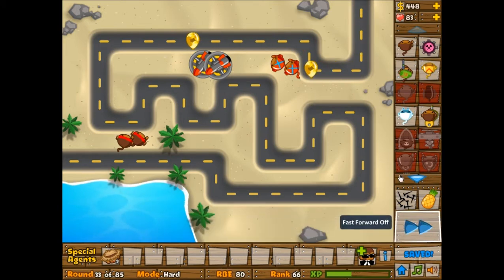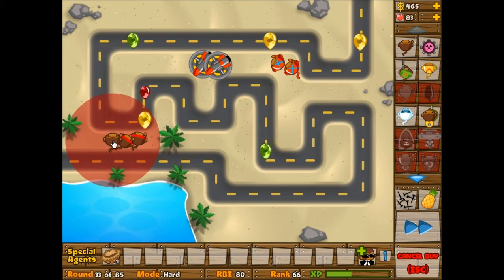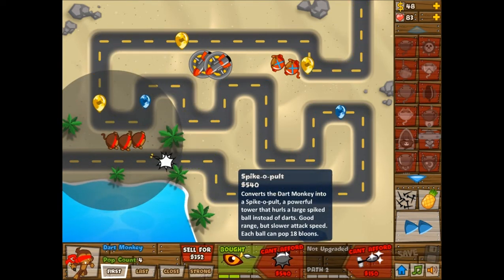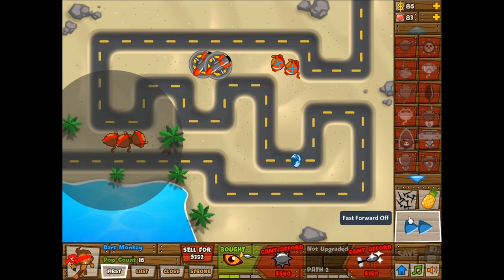Alright, so, oh nah, camo balloons. I'm gonna need more dart monkeys. Not too many more, because obviously it's not that big of a deal. There's not too many camo balloons, but having 3 rather than 2 is actually very helpful for this, because those balloons are 4. Never mind, I was gonna say, because now I can pop them all in one shot, but no I can't.